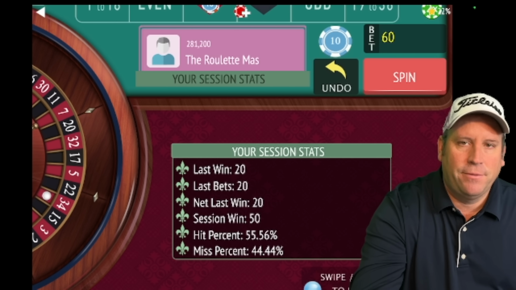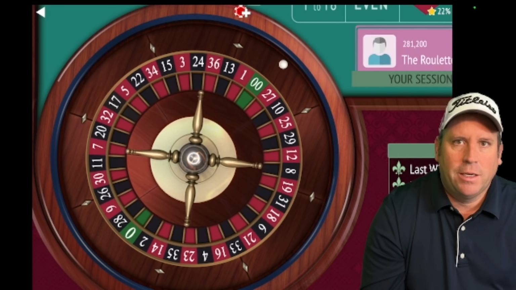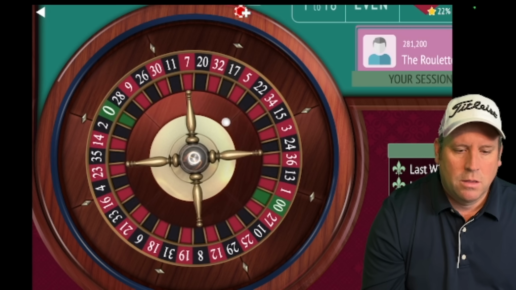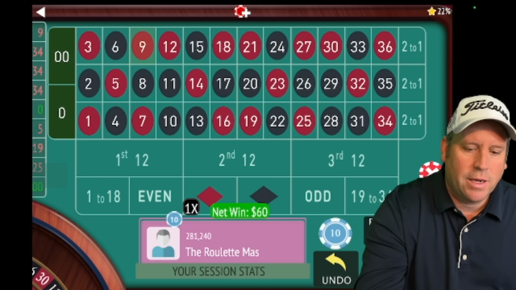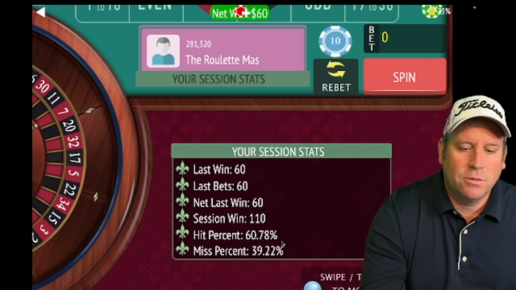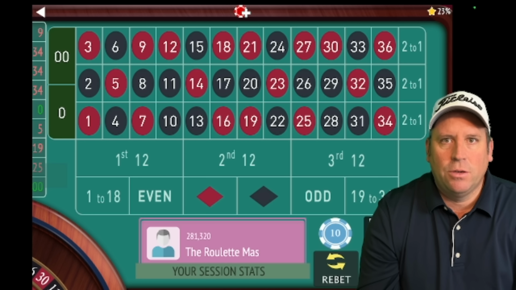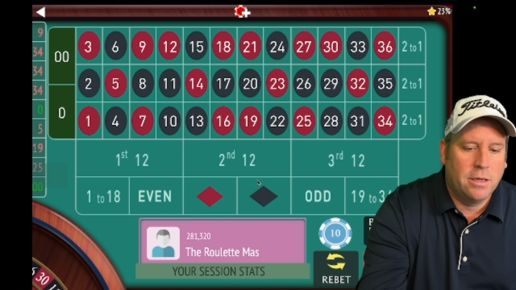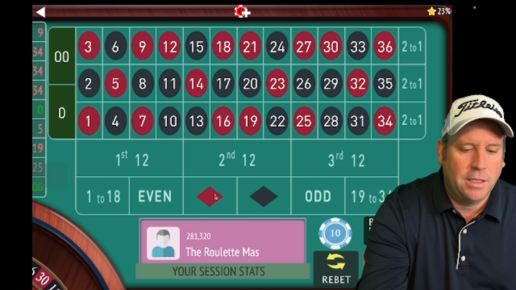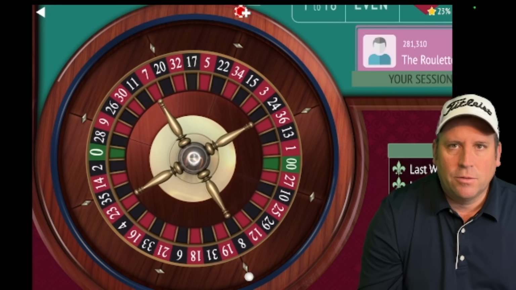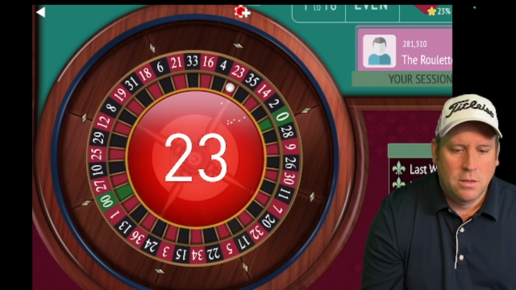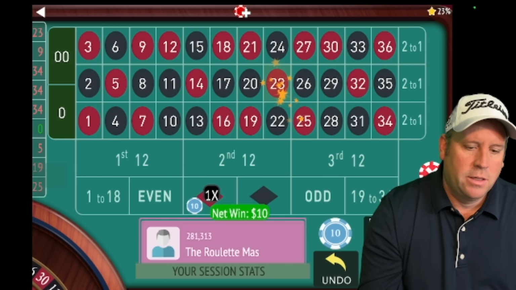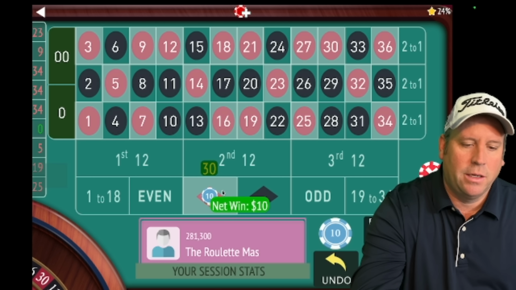And currently we're up 50. So let's see if we can get a win here. That's a red 9. Okay, so we're doing pretty well. We're up $110. But here pretty soon I'm going to simulate what to do if you get down $50. But in the meantime, let's just play a little bit more and see what happens. And then I'll share that with you here real soon. So we'll have 10 on red. We're still following the winner. That's a win. Now we're going to go from 10 to 30 on red.